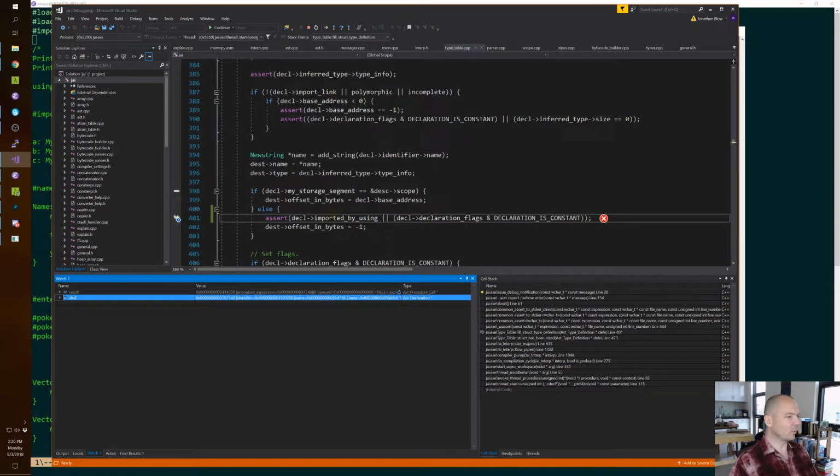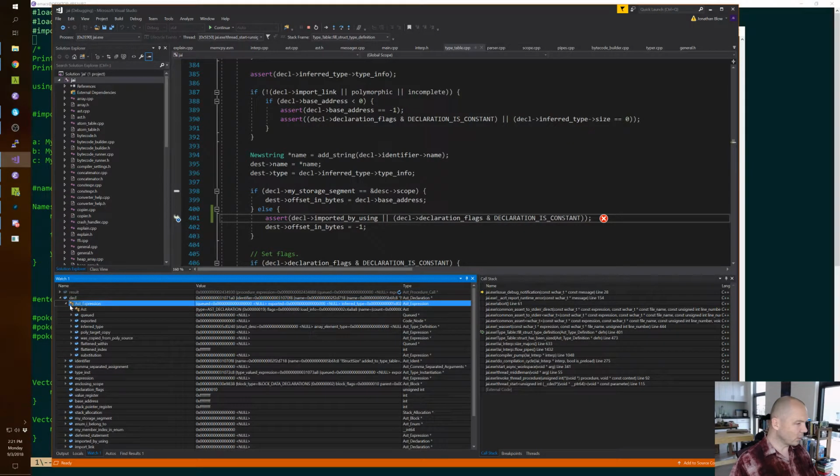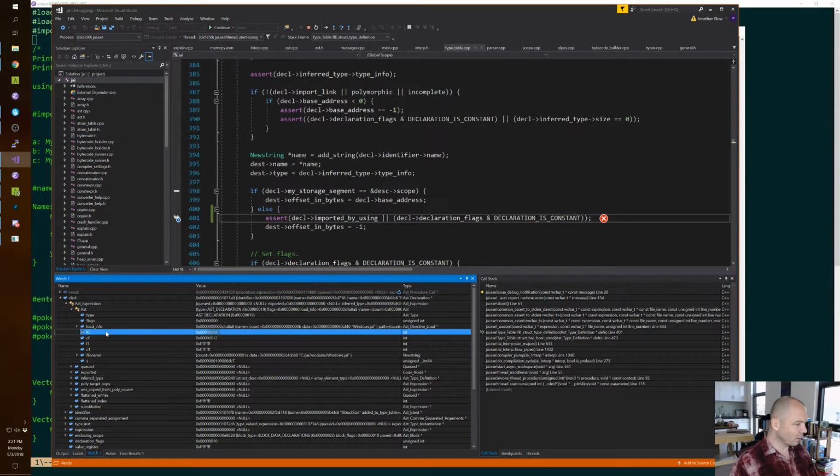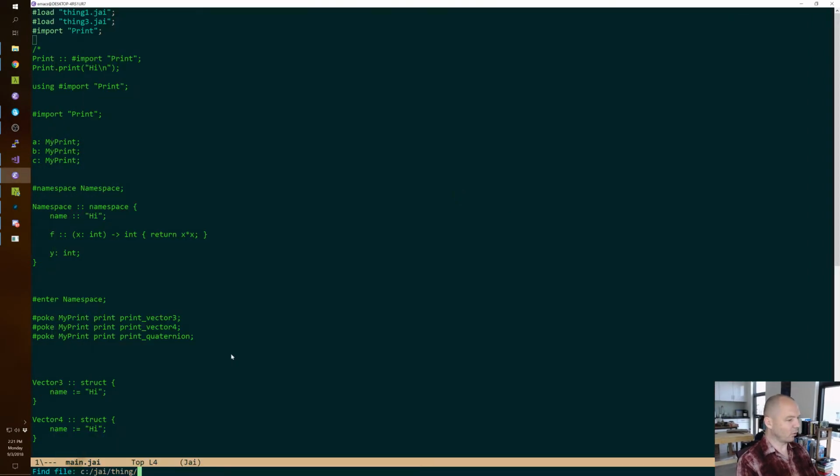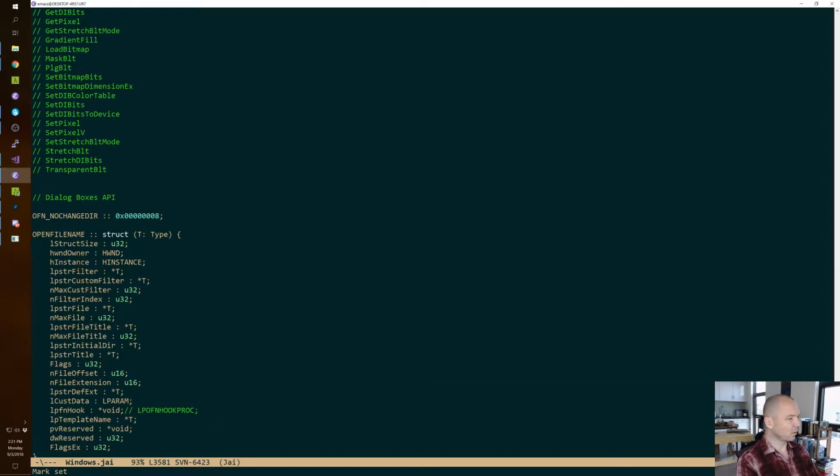This declaration, its storage segment is null. It's not imported by using. It's not constant. What declaration is it? It's line 3581 of Windows. It's a member of a struct.